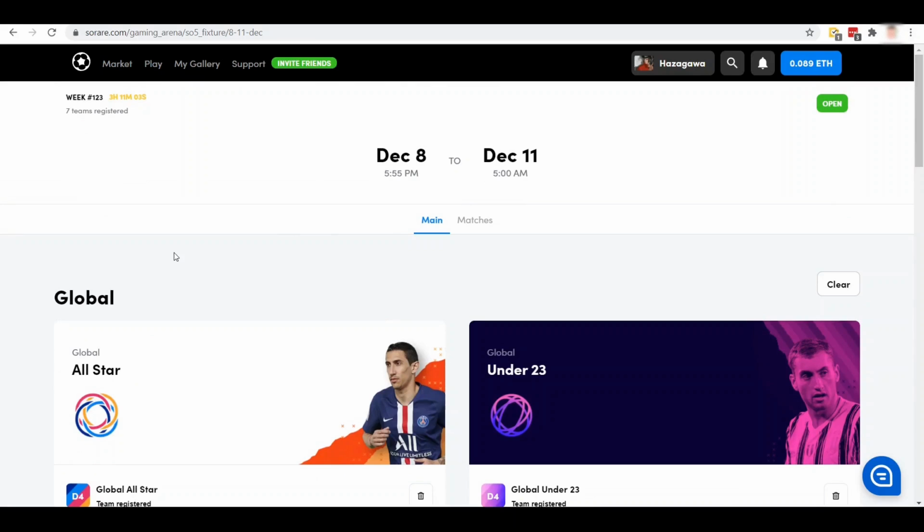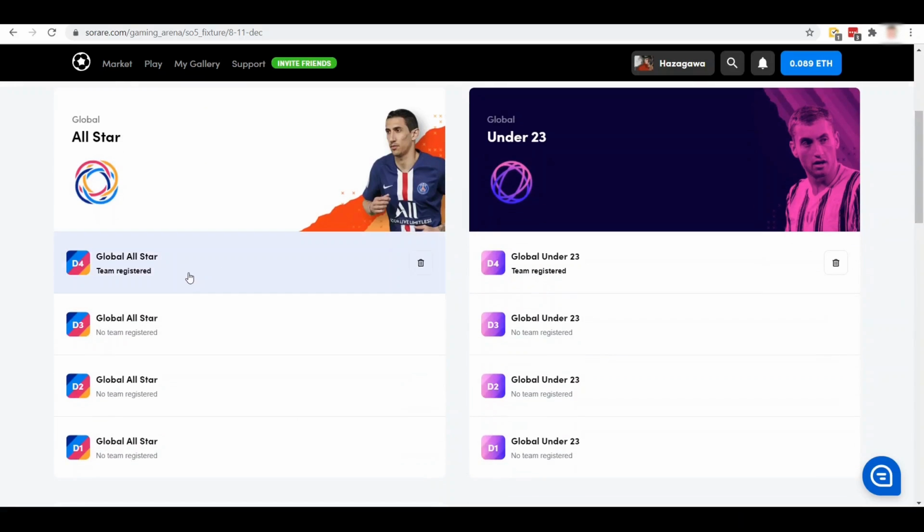But this is a good tip because you do want to get a team that's competing for prizes as soon as possible. So it's best just to concentrate on one league at a time. Get a team of 5 to get ready to be registered, and then go on to another league and get a team of 5 to enter into that league as well. So on and so on until you've got a team for every single league.